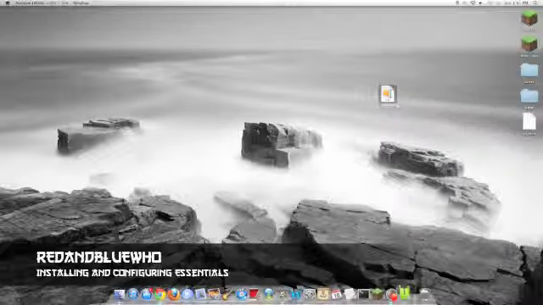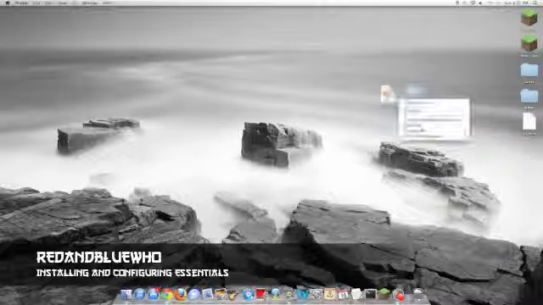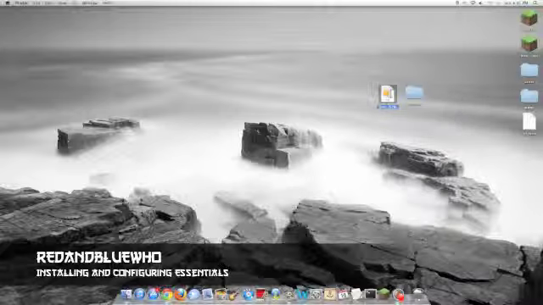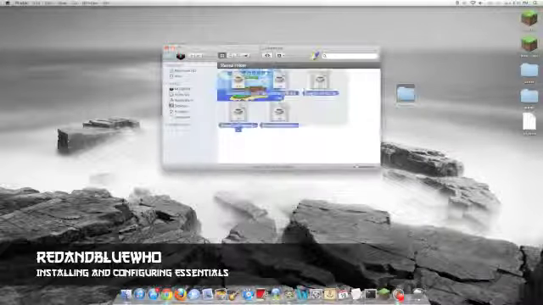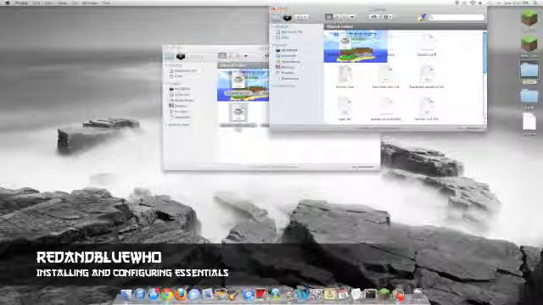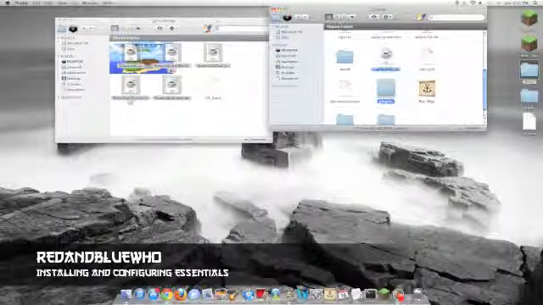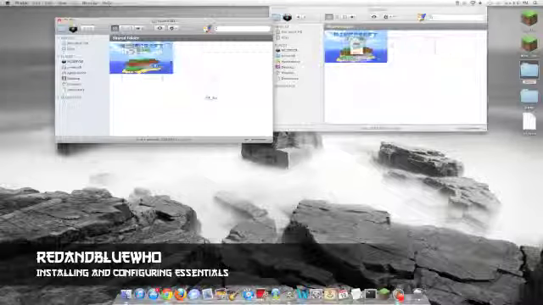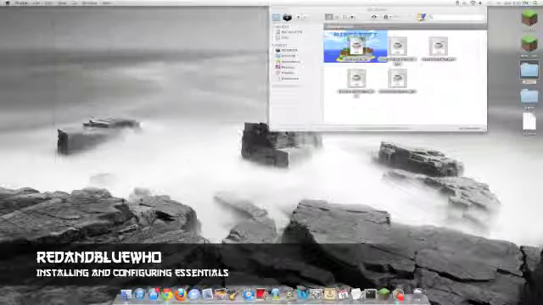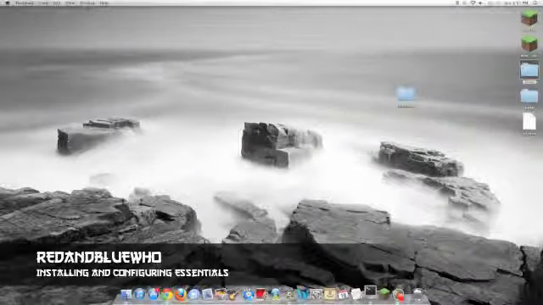Once you've done that, it will create a folder called Essentials. Open it and you'll see all these files, and now open up your server folder as well. Go down to plugins, open up the plugins folder, and then drag all these in. The next thing you're going to want to do is restart your server. So open up terminal, type in cd space server, and hit enter.